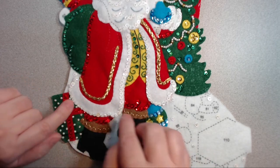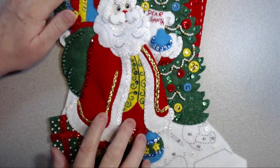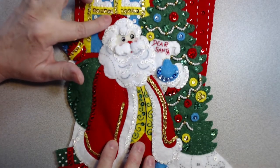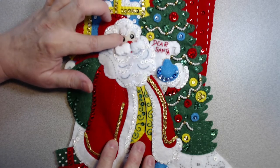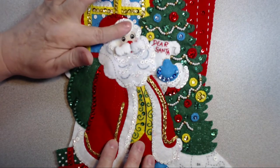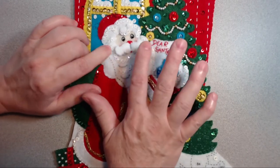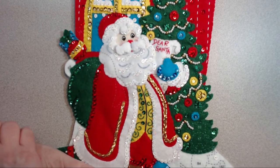And I think that's about it. The coat. Oh, his face. Oh, of course. Yes. Poor Santa. Santa's gotten his hat, the trim on his hat, his face, which is way down underneath here, and the embroidery that goes on that, a little tuft of his hair, his beard, and his mustache.